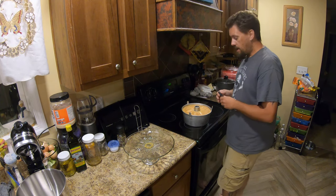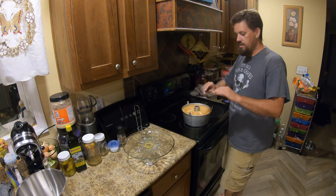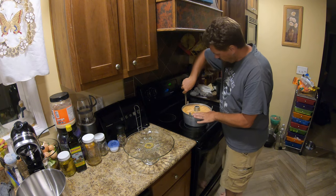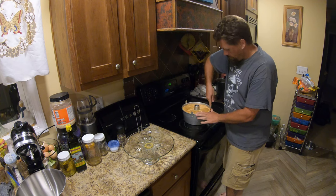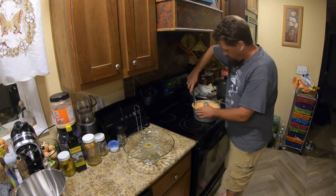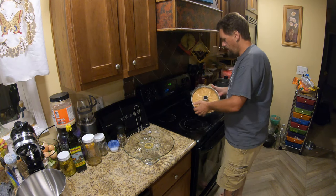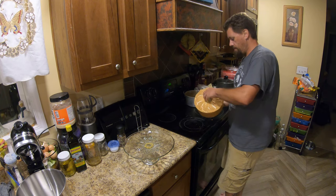Now we're going to take it out. It says use an offset spatula, but since I don't have one big enough, we're going to use a nice flexible fillet knife. We're just going to go right down and around the edge. Now, in theory, oh yeah, there we go. Pops right out.